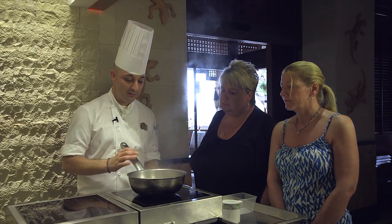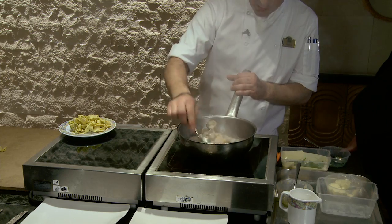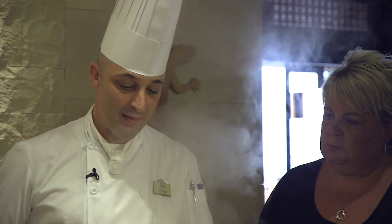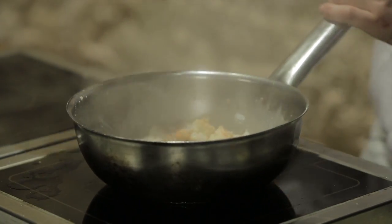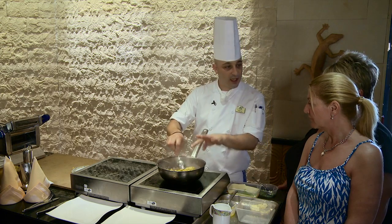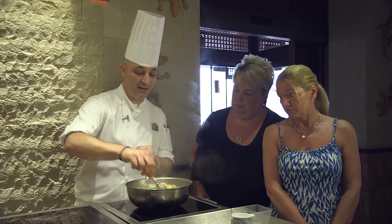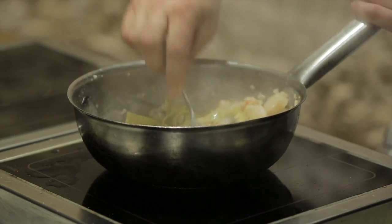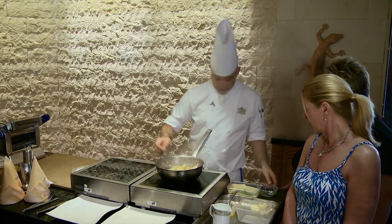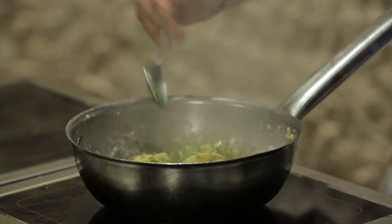It's amazing how easy he makes it look, isn't it? As you see now, it's getting thicker — slowly, slowly. I think that's ready. Now we add in the pasta, the one we made earlier on. Every day we make this one homemade fresh — every day. All our pastas are homemade. And then the last thing we put in is the chopped herbs — a little bit of parsley in there. And that's it.